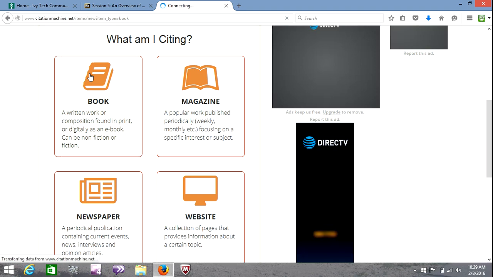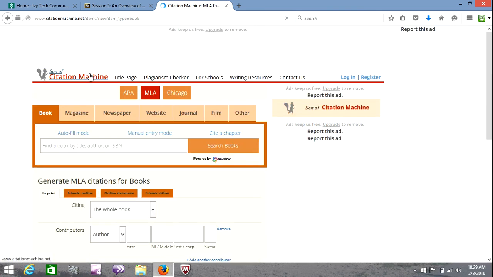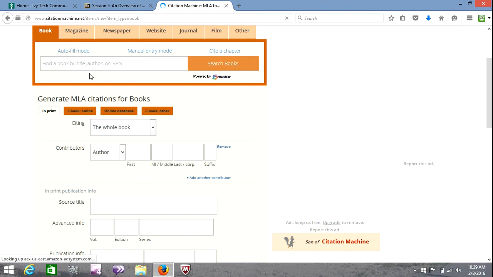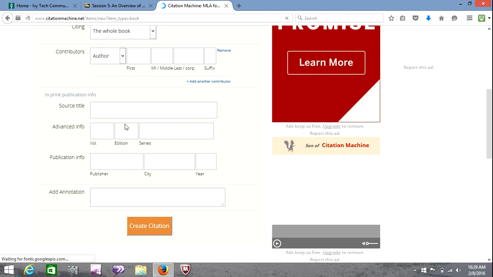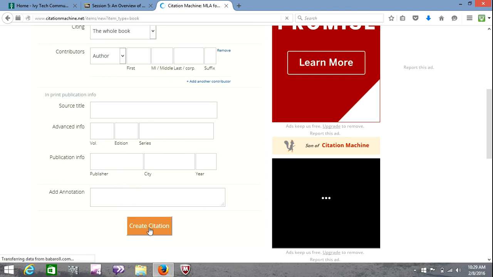So again, if you have questions about citation, use Purdue OWL first and foremost. But you can also check your citations this way. And if I were citing a print book, I would type in all the information here, hit Create Citation, and it will give me the citation.